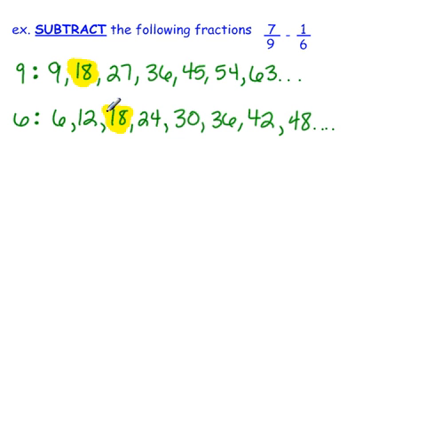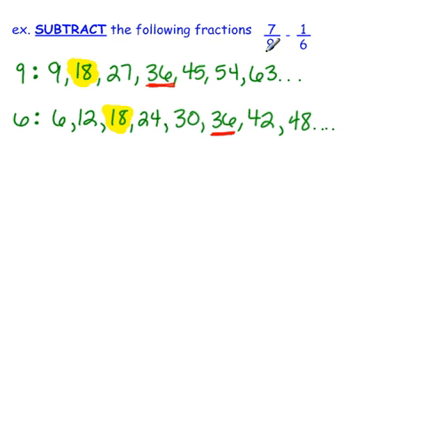I do want to point this out as well. There is another multiple that they had in common. Did you guys notice this? That it was 36. And some of you may have chosen 36, which is honestly totally fine. The difference between the two: those of you who chose a larger number, you're going to end up reducing your fraction later. Those of you who've chosen the smaller number, you may have to reduce it, but maybe not as much. So we're going to use the least common multiple between the two as our common denominator.